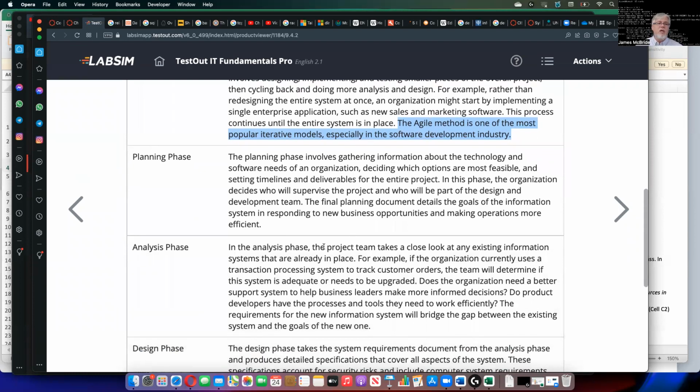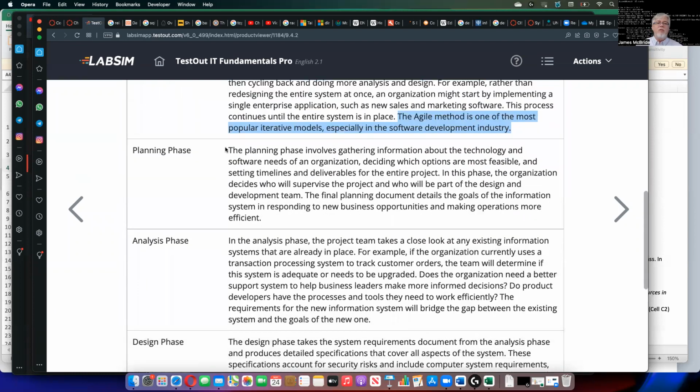They have to happen. So in the first phase, you plan. You figure out, what does the organization need? What do people need? What do we need this system to do? It's basically like a big brainstorming opportunity to say, hey, what's feasible for us? How much money do we have? How long will this take? What do we plan on it actually giving us in return? That kind of thing.